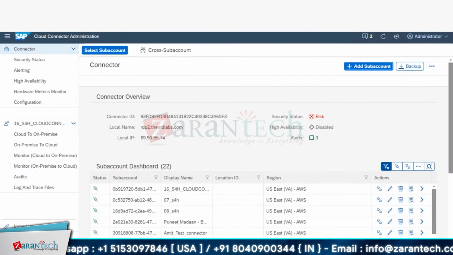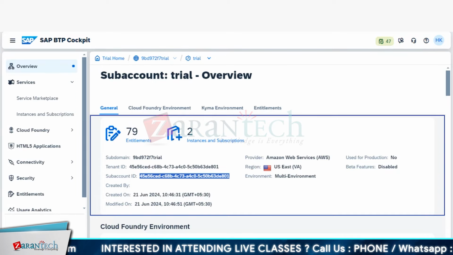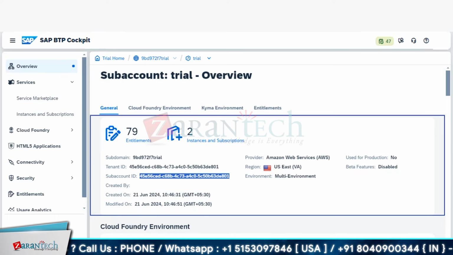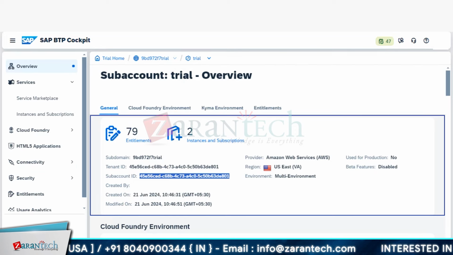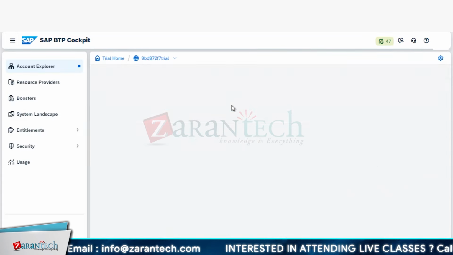If that also fails, you need to change the universal ID password. If the BTP account and this account have different passwords, that issue will occur. She didn't face that issue, so she could log in. Both the password of the universal ID and the BTP account are the same for her. In your case, it might be different.